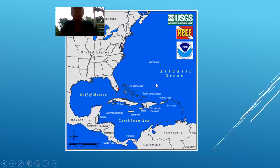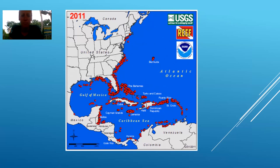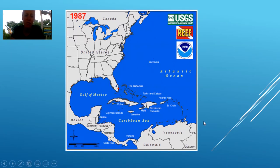Here is a live animation. Check the top left — that's the year — and watch the dots. We have that first one in 1985 off South Florida and watch as it expands. There's a huge explosion right in 2001 and now they're just going to start taking over. You can see how they've entered the Gulf of Mexico, here they are in Central America, and now they're starting to go down and around Brazil on the east coast of South America.